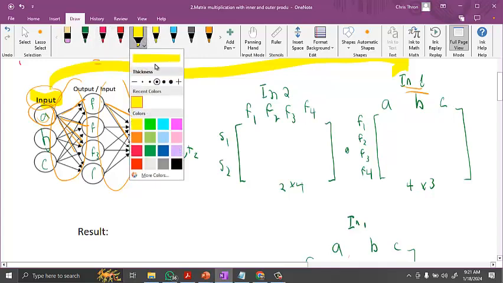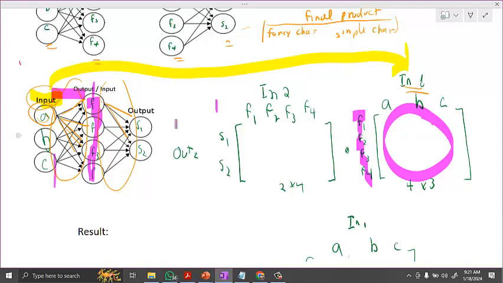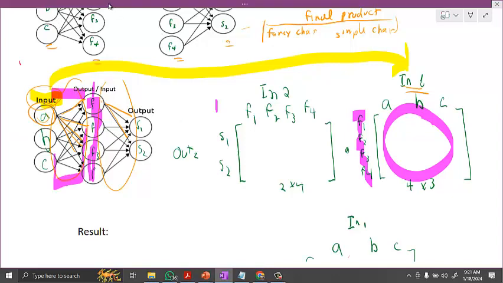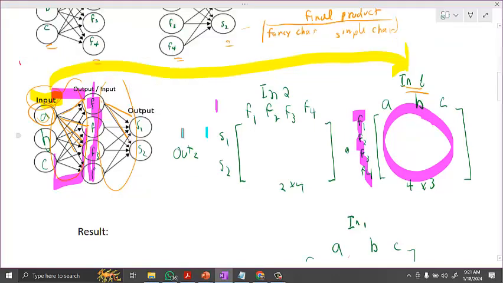So this part, can I change the color? Let's see. All right, I can change the color. All right, so these inputs, outputs here relate to these components here. So this matrix is giving me this relationship here. Okay. The second matrix is giving me the other relationship. So I can take this relationship here, and that's expressed in this matrix here. Now to get the final relationship between inputs and outputs, in fact, what I do is I multiply these two matrices together.